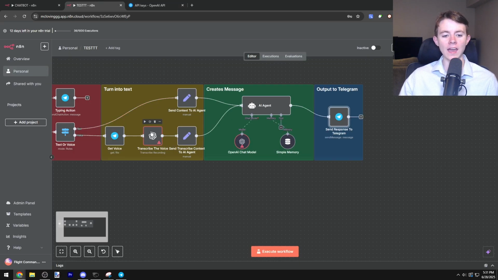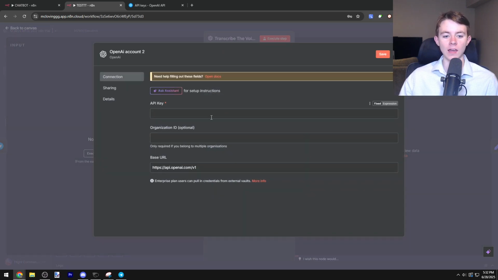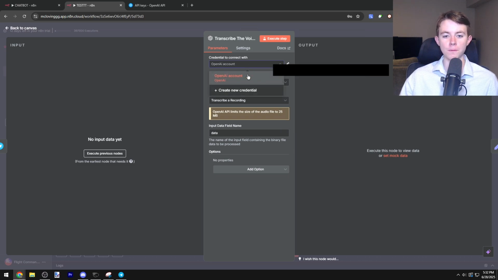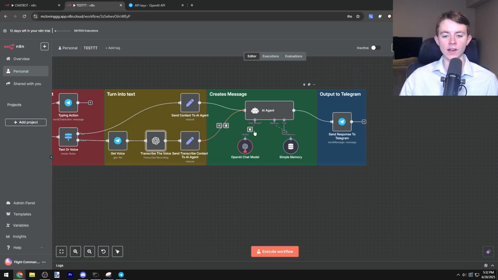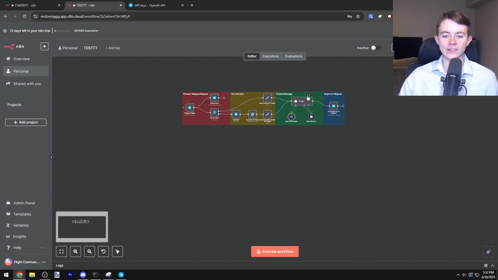Now that you're on n8n, double click on the ChatGPT right here. And once again, press create new credentials and then paste in your API key right here. And after that, press save. I already have an account, so I'm not going to do that. But go up here and select your OpenAI account. And after you select your account right there, you're going to want to select it right here as well. And guys, by the way, for this, we're going to be using ChatGPT 4.0, which is one of the newest models. And just like that, you now successfully have an AI assistant that can answer any question you have in your whole entire life.